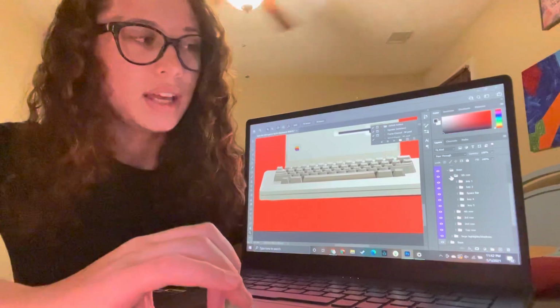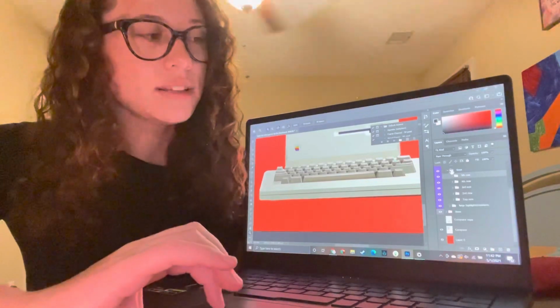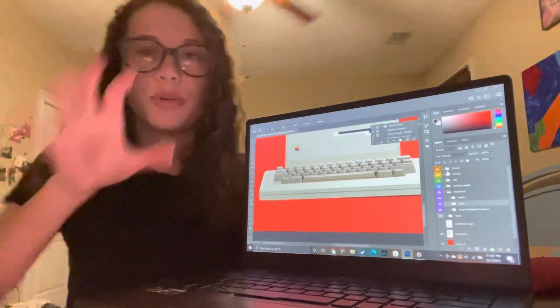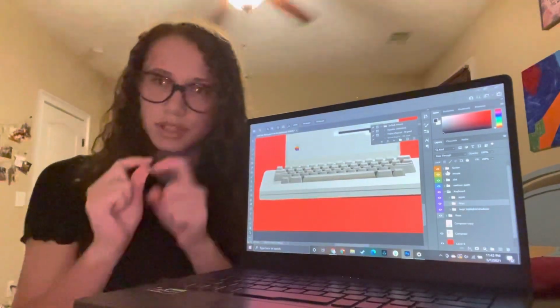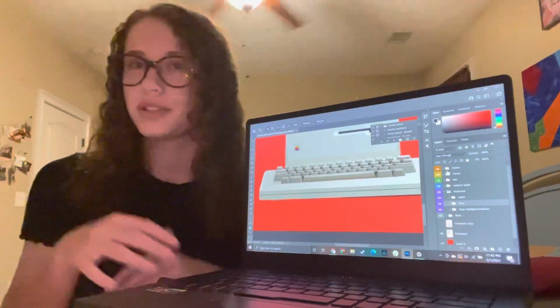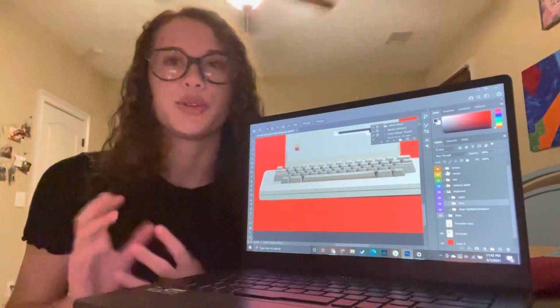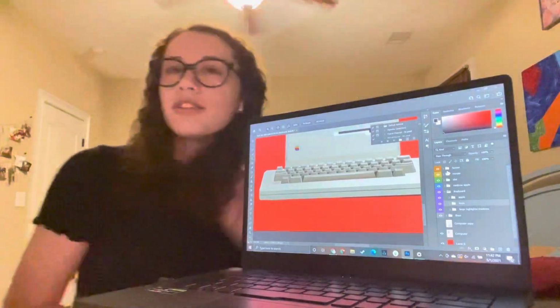So the keys in the front actually had fewer layers because they were more simple. But as you get further back, there were little numbers and letters visible on the top, which added more layers because I had to very carefully trace it and all of that.